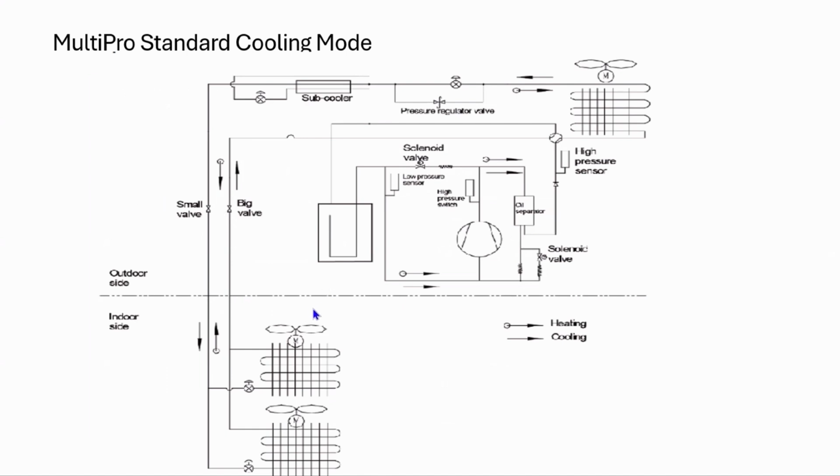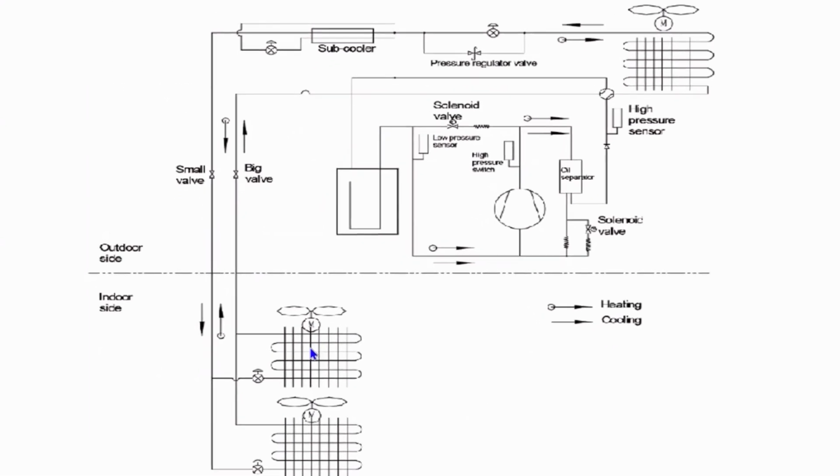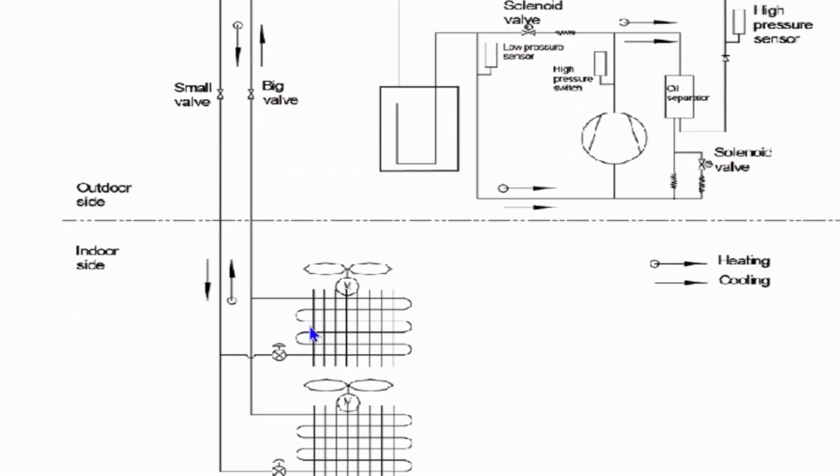So what I want to talk about here, and I'm going to reiterate it with some equipment we have set up here, is that the MultiPRO system works a little bit different than the mini split system. In other words, as you can see right here, that is a shared liquid line. The metering device is on the indoor unit on both of these indoor systems, okay? Now, these indoor systems could be a cassette, a ducted unit, an air handler, or a console. We have an array of different indoor unit options. And then you have a common headered gas line that comes all the way back to the machine as well.